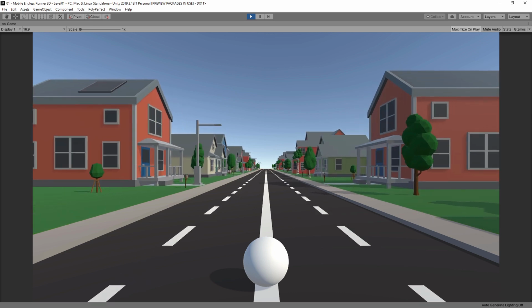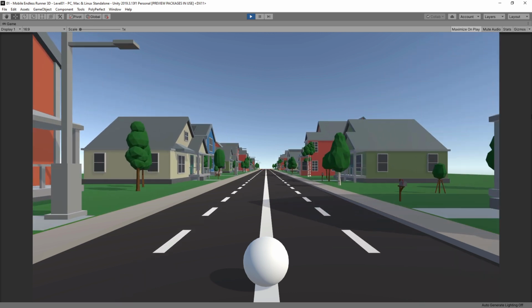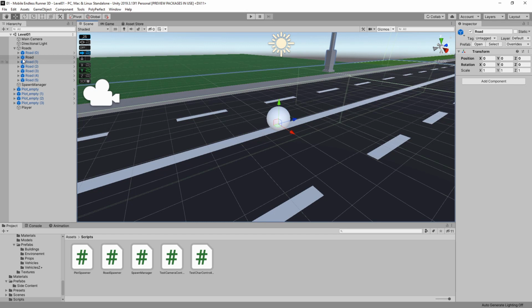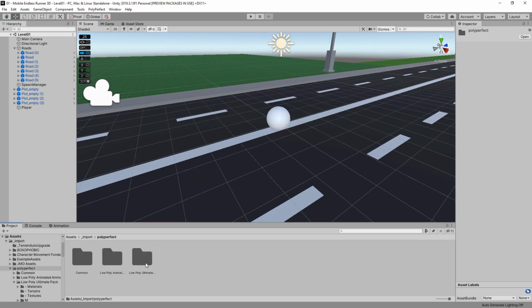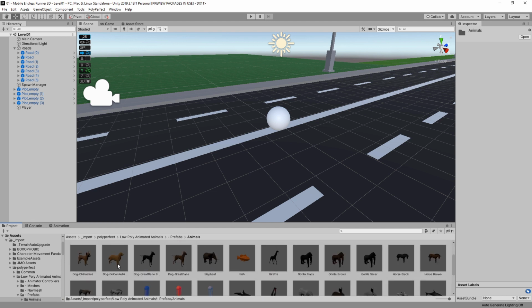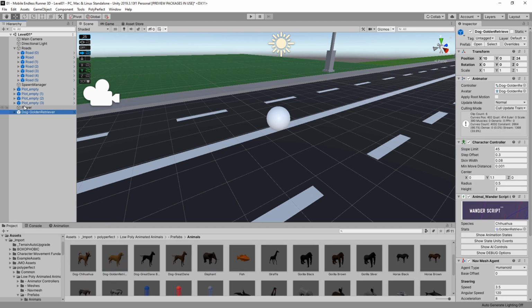Now, the next thing I wanted to tackle was adding an actual character model instead of the ball. I plan to have multiple character models to choose from which you can unlock by playing the game. They will have different values for speed, jump height, robustness and so on. I decided to go with animals, starting as a dog.